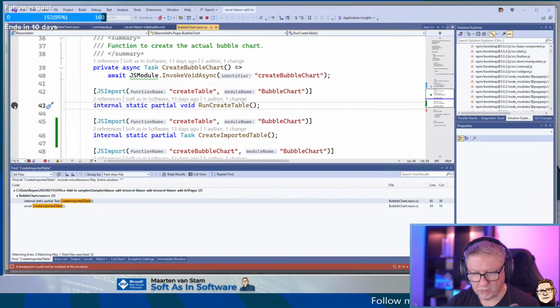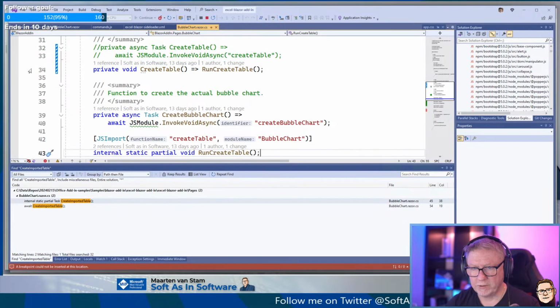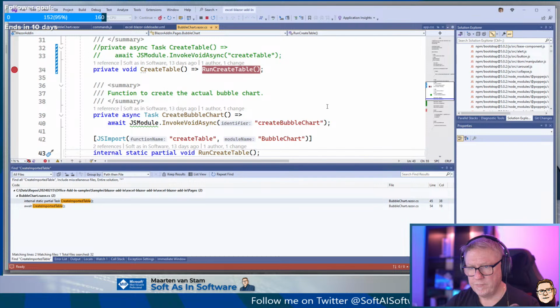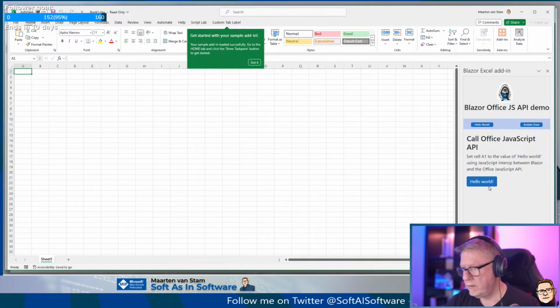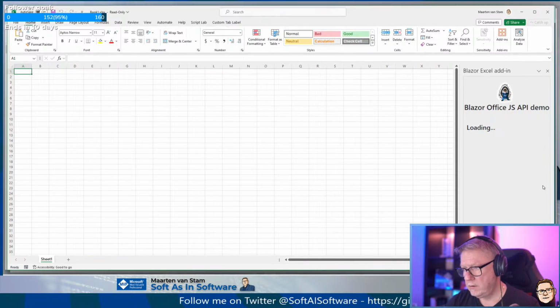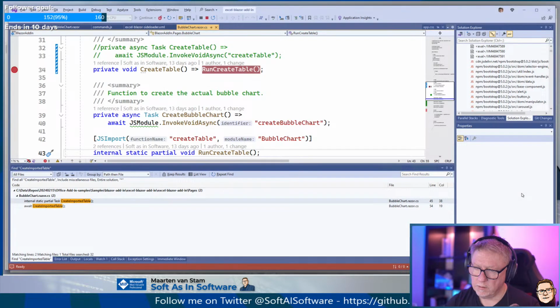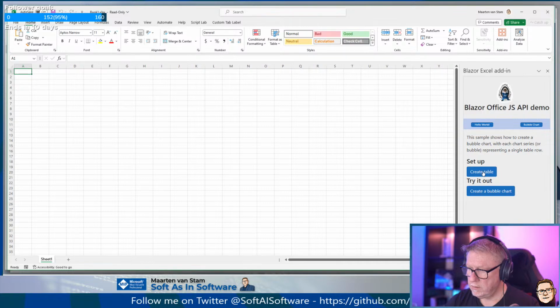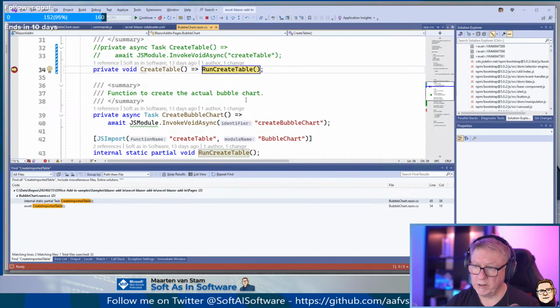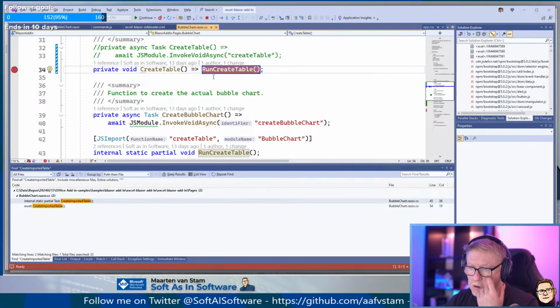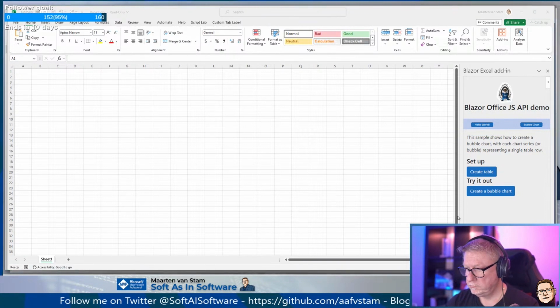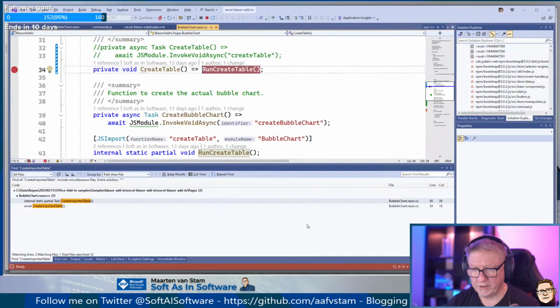Trying to click for breakpoint. Why is that not allowed? Oh, that's not the running part. This one's the one. It is breaking. Oh, and that's not doing that.